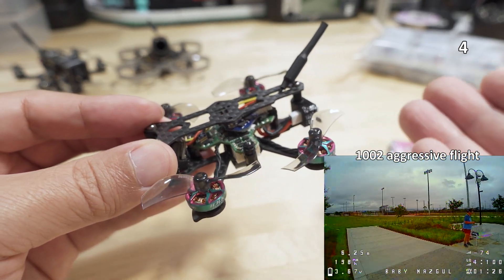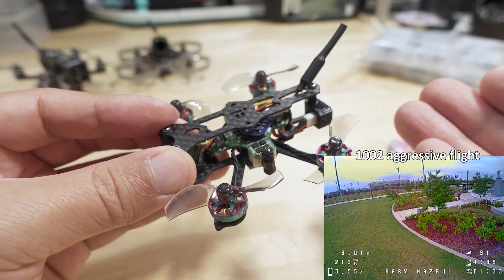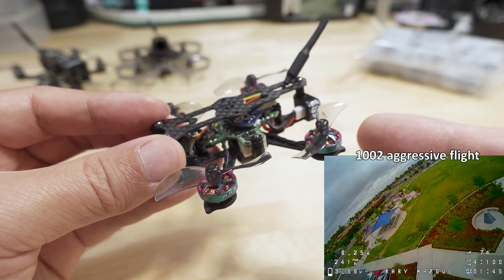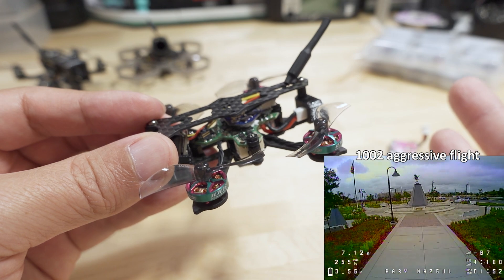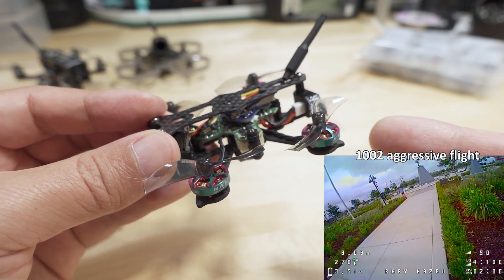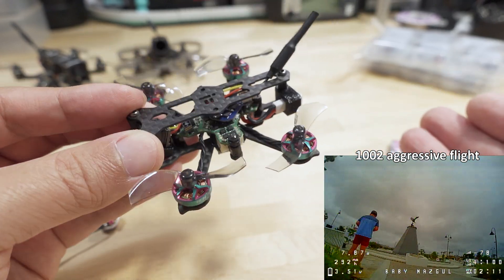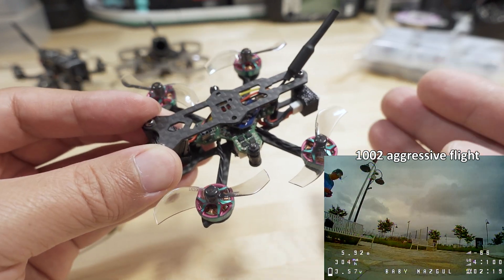You're giving up flight time in exchange for that fun factor, so it really depends. If you're more about flight time and don't really care about acro tricks, stick with the 0802. If you want something more aggressive with more control and a little more power, the fun factor is increased here. They're saying power is increased by 50% over the 0802 — I'd say yeah, that's probably about right. The extra power is mostly at the low end of the throttle, not really the high end, because of the wider stator, giving you more responsiveness and control.